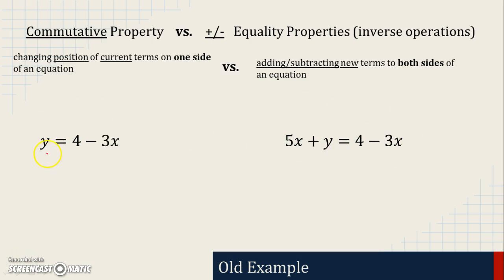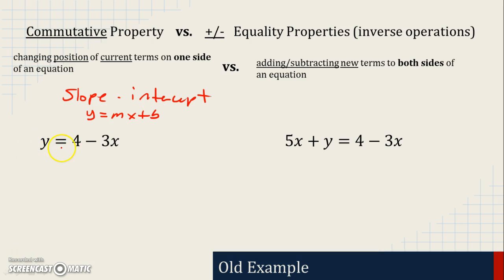So the first thing I have here is y, then I have an equal sign. I have 5x, then I have a plus sign, then I have y. So these are not in the same location. So I'm going to change them so they are. And I'm going to do that by putting them both into slope-intercept form because we're very familiar with that. So slope-intercept form. And many of you are already thinking, okay, that's y equals mx plus b.